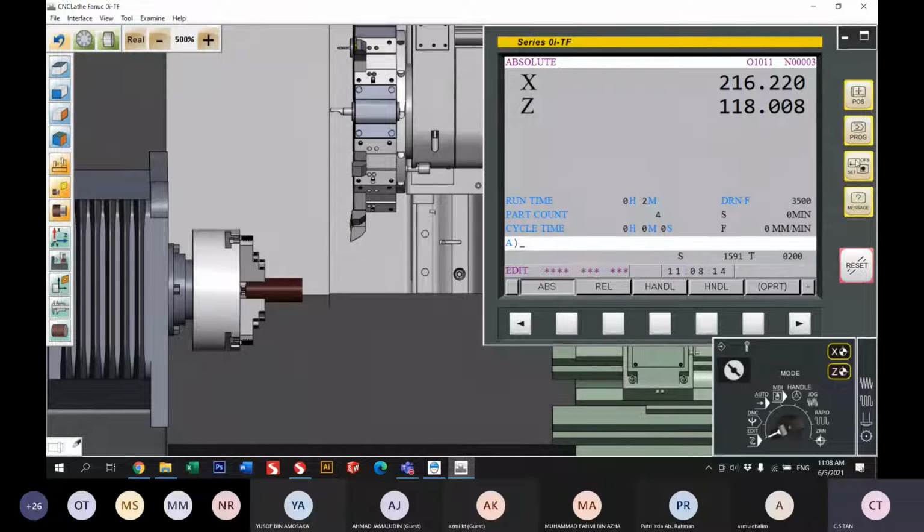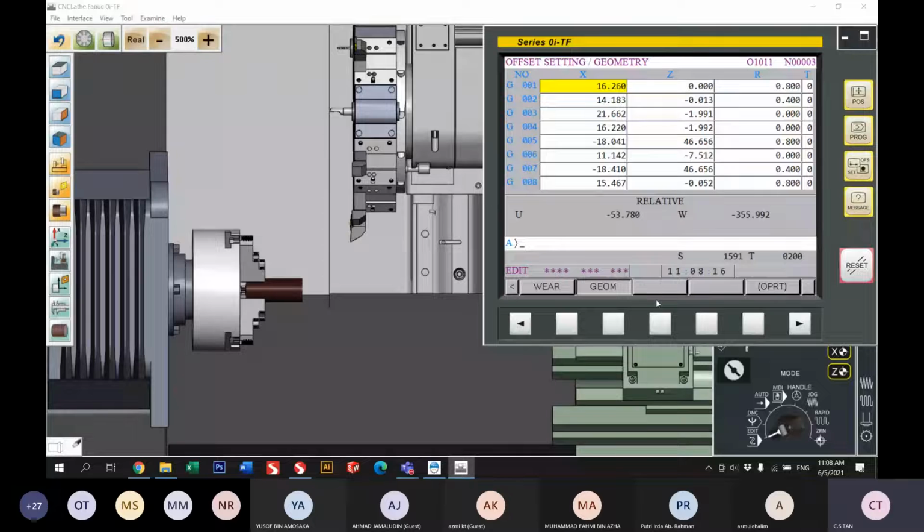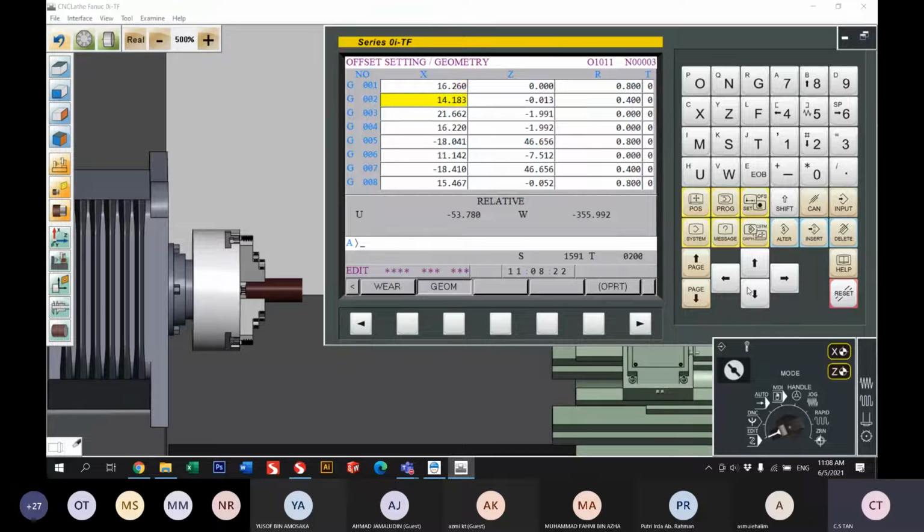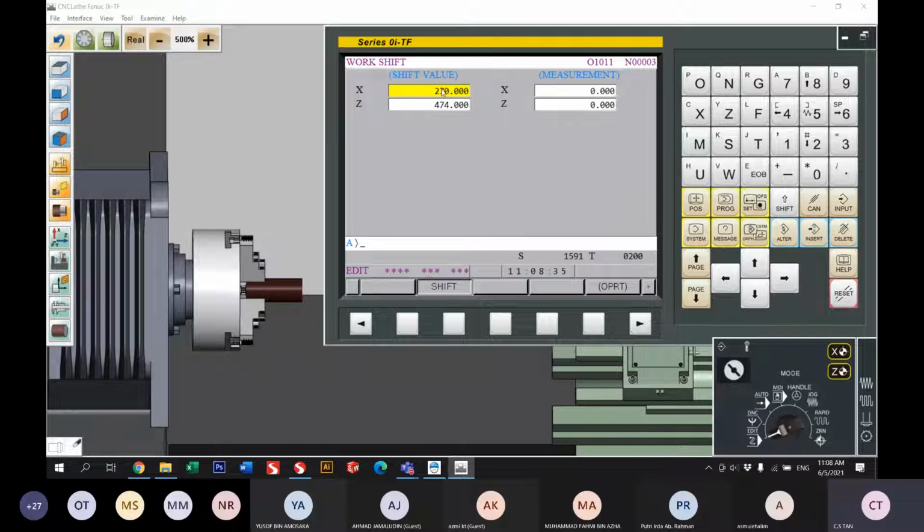First of all, I want to let you know that by default the simulator setting uses a tool length that is a little bit different, which we want to set up later. The default simulator system uses what we call work shift.